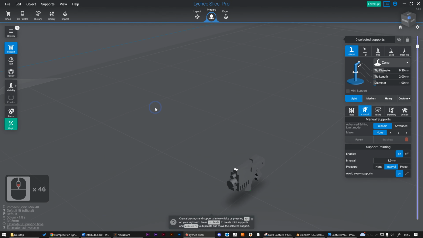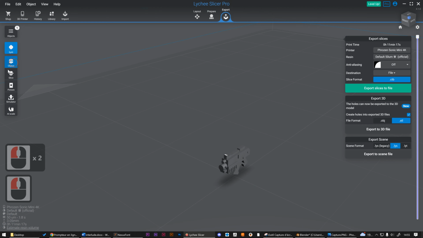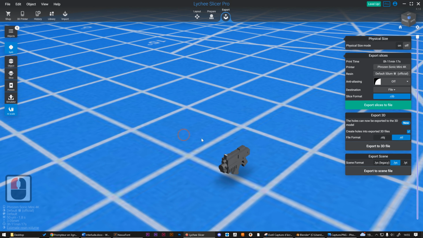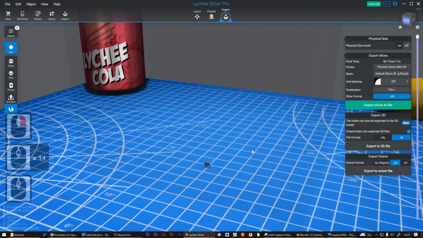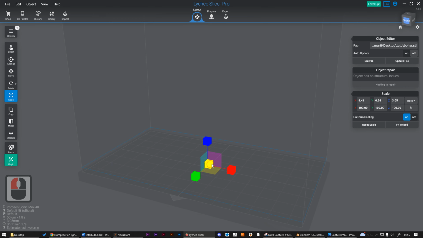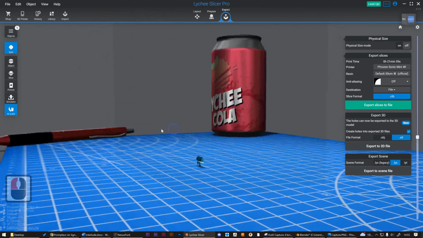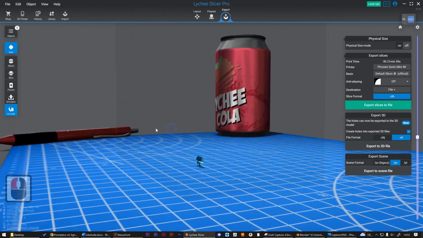In Lychee Slicer there is a mode that I love. When you go to export, by default you are in object mode, but you can switch to at scale mode. This will display the object in an everyday object context, here with a banana and a soda can. So here, we can see the object is a little too small compared to reality, so I'm going to scale it a little, and even after that, we could say that finally if you print this object at the scale of a miniature, it is quite convincing enough.